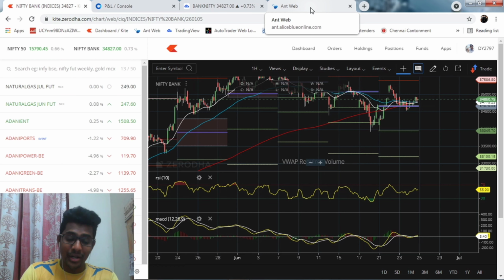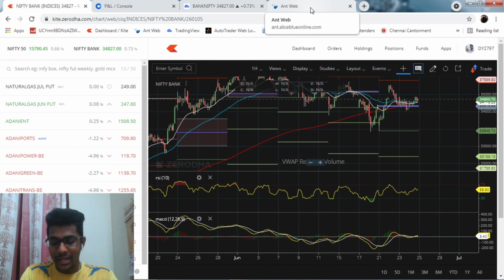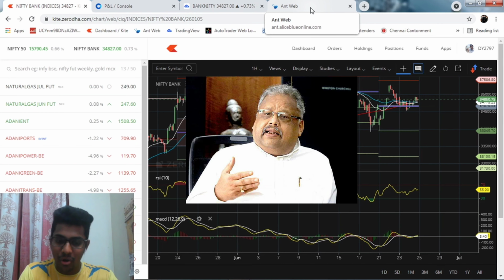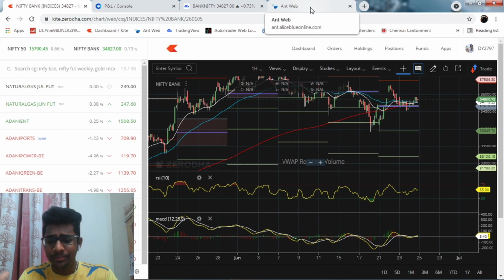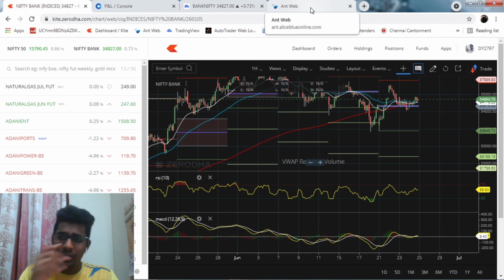So to become a billionaire, you need to do a lot of things. Even if you see Rakesh Jhunjhunwala, the biggest idol for a lot of people in the Indian share market, he himself has a net worth, I think, of around 20,000 crores, and he was accumulating that for the last 35 years. So it took 35 years for him to come to this level of 20,000 crores.